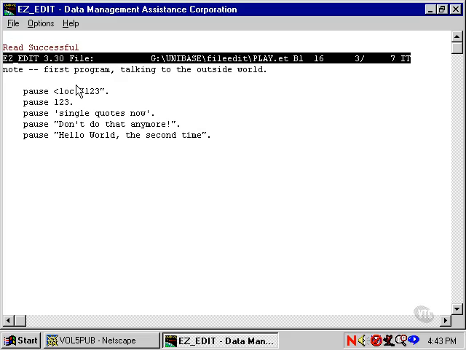So, where will we put this? Let's put our first one on line 15. Let's try our next one on line 16. And let's go ahead and start it in column 10.